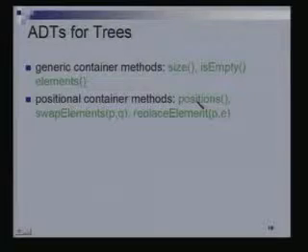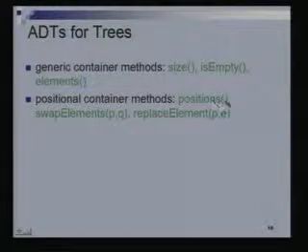So what does positions do? The method positions will specify all the positions in the tree. It will give you all the positions in the tree as a sequence, just the position objects, not the data.